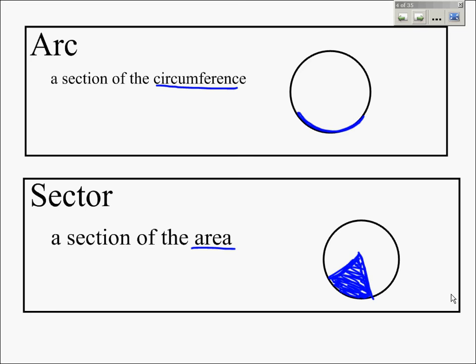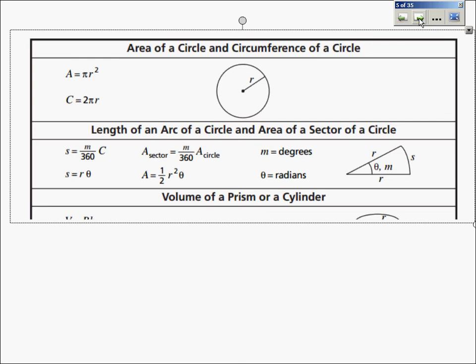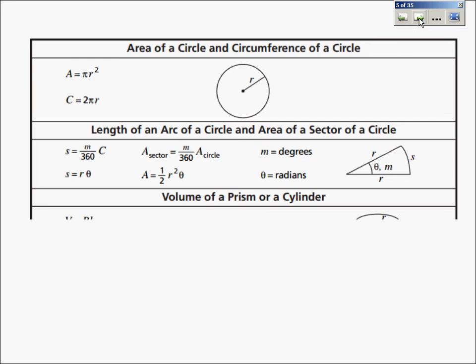Okay, we can find both of these formulas on our formula sheet. So on the back, here's our formula sheet. We look here, arc length is labeled by S, and that formula is happening right here, where C stands for circumference. Okay, just because it's part of the circumference, right? And then the area of the sector, right here, we're going to be using this formula where this A stands for the area of the whole circle.